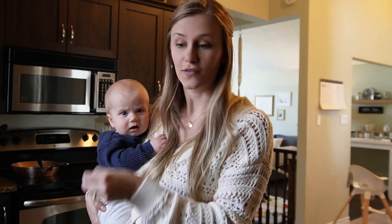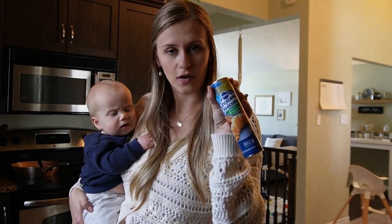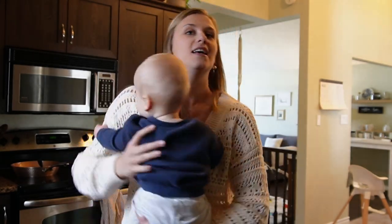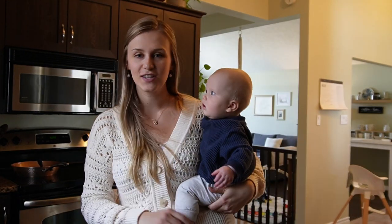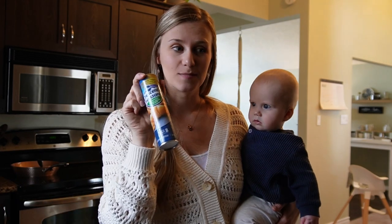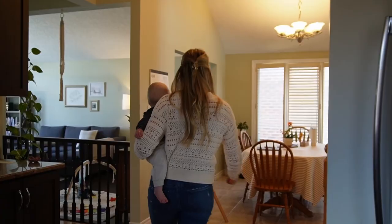While I make lunch, I so enjoy making my own bread. I enjoy it because it's fun for me, it's a hobby, and it's good for us, but I am also all about modern convenience, which is why I'm gonna be using Pillsbury croissant rolls for our lunch today. I'm gonna add some ham and cheese and make some little sandwiches. This was a request of Silas's, so he'll be excited to have these for lunch. I wanna keep it real on here. While I do enjoy making from scratch, sometimes you just gotta use what you have. So that's what we're doing today.